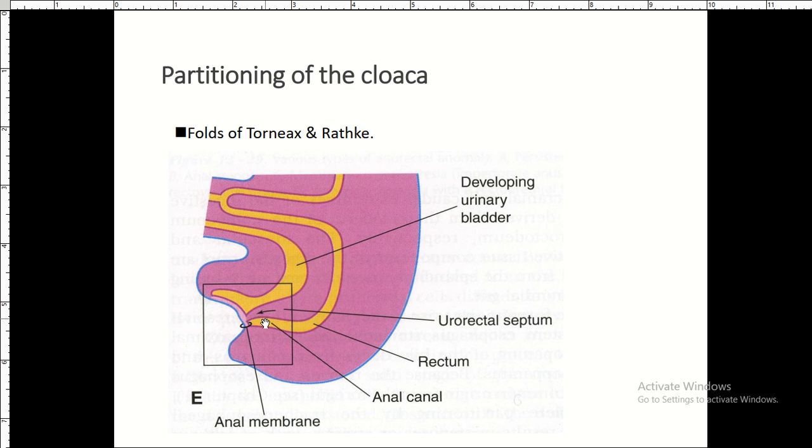Right, so the upper 2/3 is supplied, since it's a part of the hindgut, and the hindgut is supplied by the inferior mesenteric artery. So the inferior mesenteric artery is going to continue at the pelvic brim as the superior rectal artery. And it is the superior rectal artery that will supply the upper two-thirds of the anal canal. What about the lower third? The lower third is going to be supplied by the inferior rectal artery. Take note of this. And the inferior rectal artery comes from the internal pudendal artery.